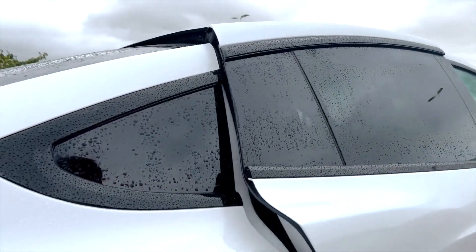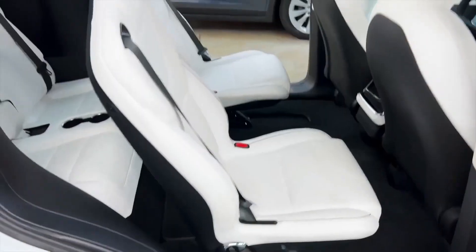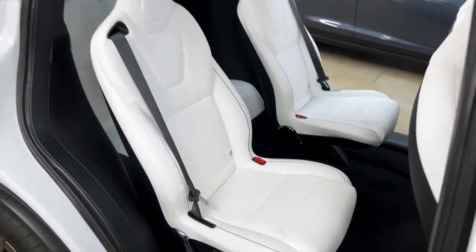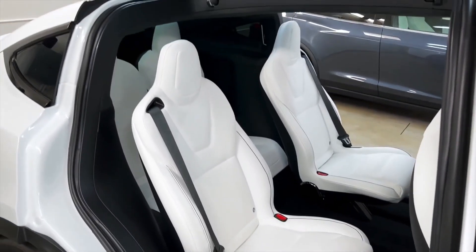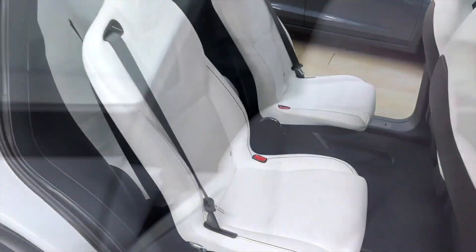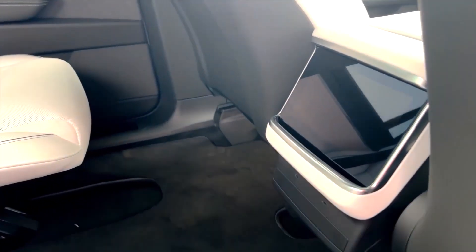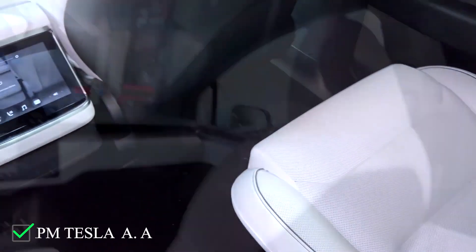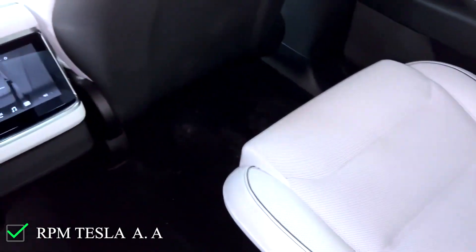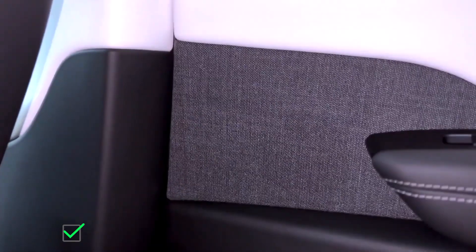Let's look at the interior. We open the falcon wing doors to this very clean, elegant and beautiful interior. The seats are white vegan seats, since it's sustainable. There is plenty of leg room in each row of seats. The car can seat 6 people, and there is a screen at the back here as well. Wow, there is a lot of leg room in here.